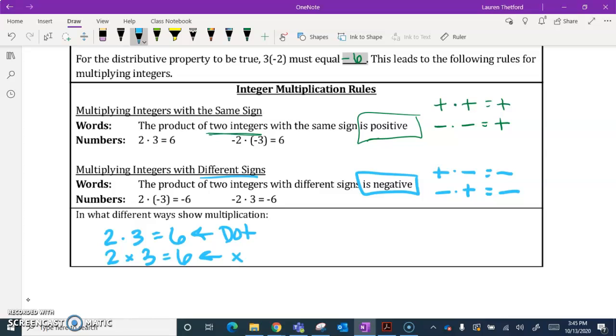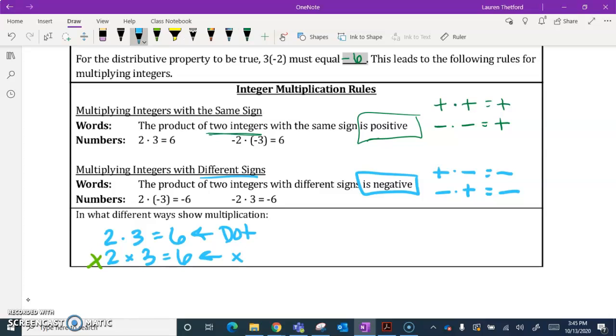We won't use this in 7th grade because we start to have letters in with math, and so sometimes that's hard to tell. Is that 2x or 2 times 3? You don't really know. And so we tend not to use this one. So I'm going to put a little x by that because we don't like to use that one.